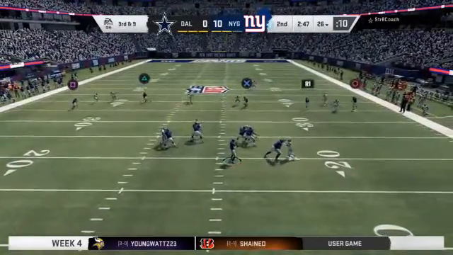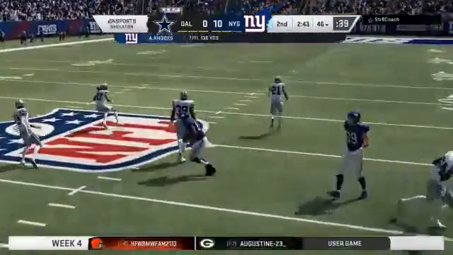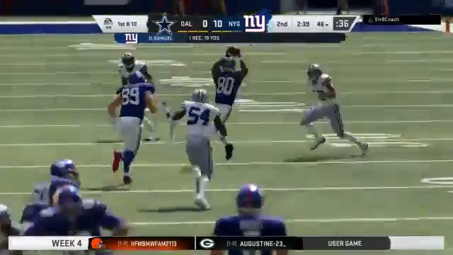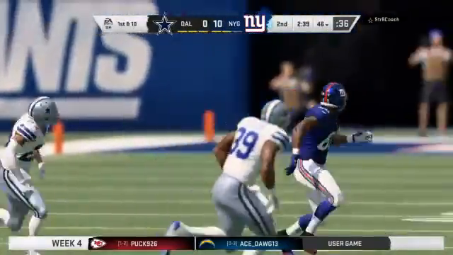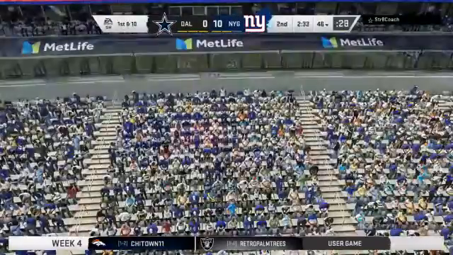To throw on third down. Rhodes completes it to Samuel. His first catch, and it's a pretty big one. They get the conversion on third down. 19 yards. That's good for the Giants. First down. First and 10 at the 46.